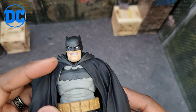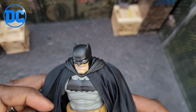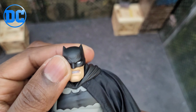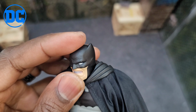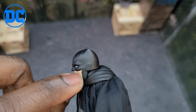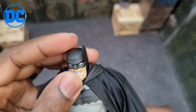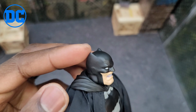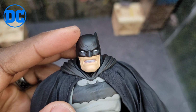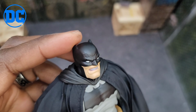And now for the main attraction, the Batman himself. Look at this, man. I want to get real close with Bats today because he's looking really good. I like how under his mask you can kind of see the ear right there. That's a cool little added detail they did. Other side, of course, short ears, and look at that facial expression. That guy means serious business, right?